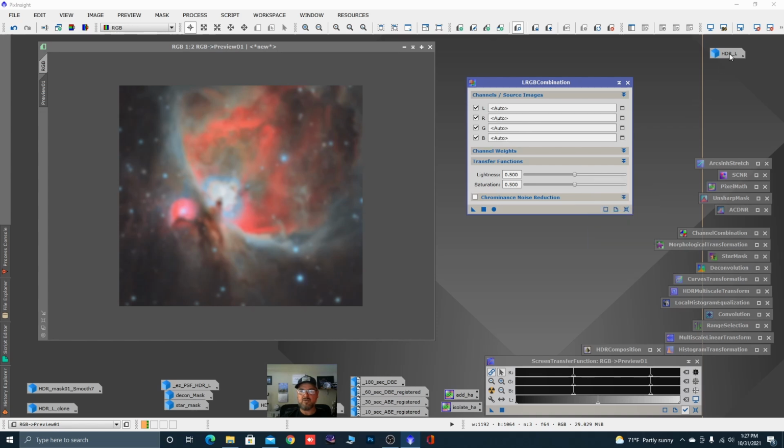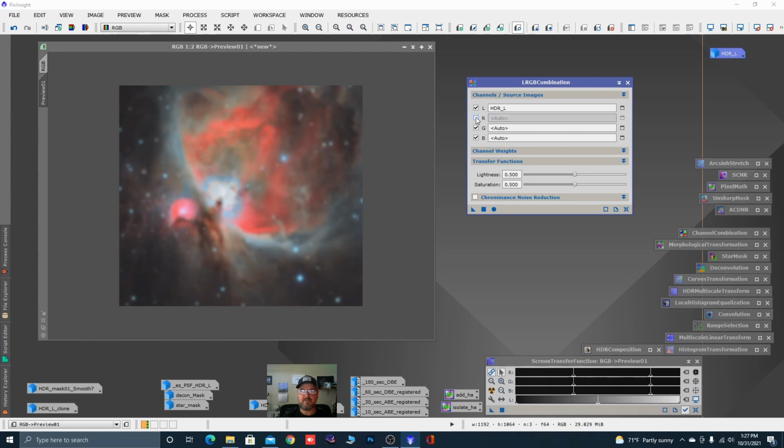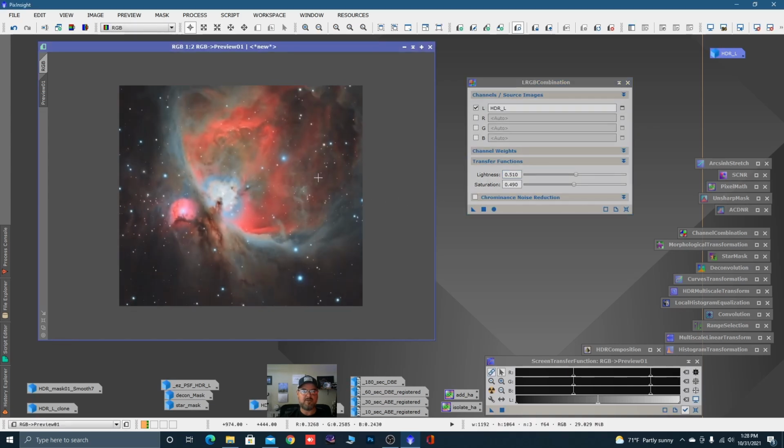Let's reset the tool. Let's drag that luminance that we just worked so hard on, made mistakes with in real time. We're going to turn off our red, green, and blue channels. We can leave the saturation and lightness alone, but if we wanted to saturate it a little bit more, we're going to push that down, darken up the image a little bit more. I find it's easier to brighten up a darker image than it is to bring down a brighter image, if that makes sense. We're not going to check Prominence noise reduction just yet, because this is just a preview. We want this to run a little. I just look, I was like, I can't even finish my sentence.